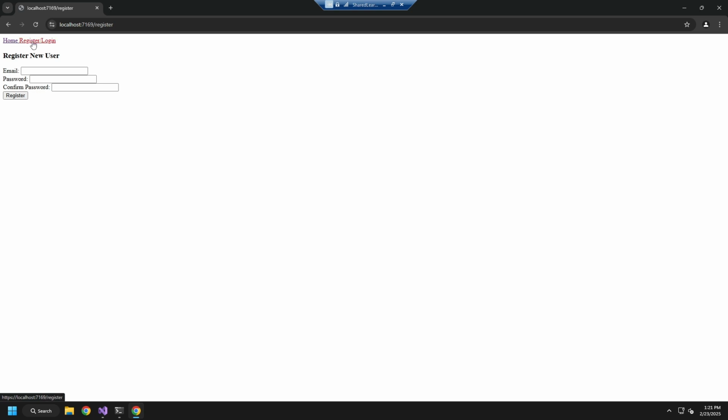So we're going to now click on home or the register. You see it still stays there. It stays in that same spot. You hit home, boom. So now we have some navigation going on. And we can enter some data here, boom, and register, and nothing happens because we haven't implemented that functionality yet. But we're getting there.